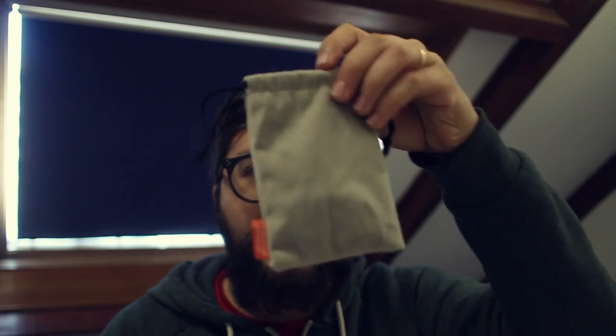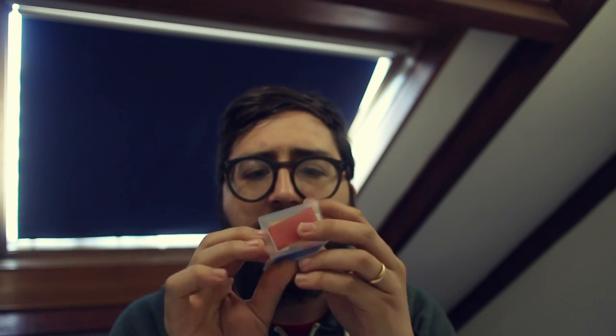Anyway, it came in a box, I didn't bring the box, but it came in this really nice pouch, and it has a few add-ons. It has some gels, so you can change the color of the flash, which comes in handy if you want to experiment. It comes with a PC sync.